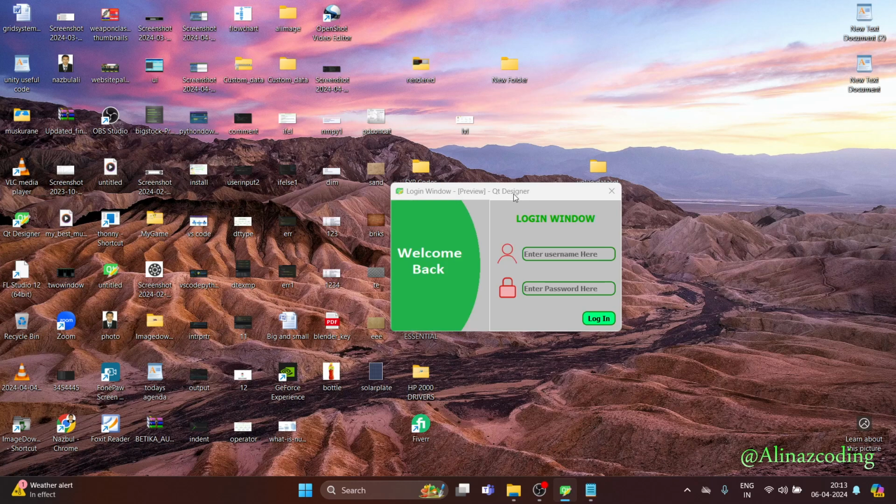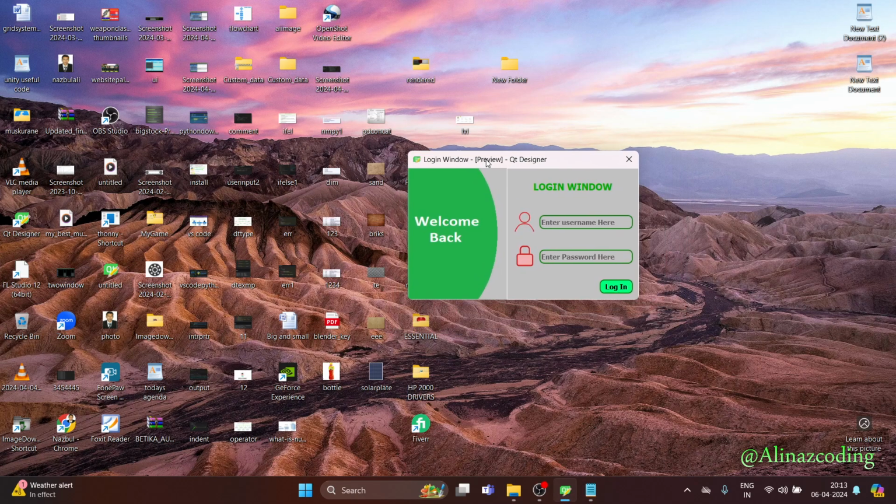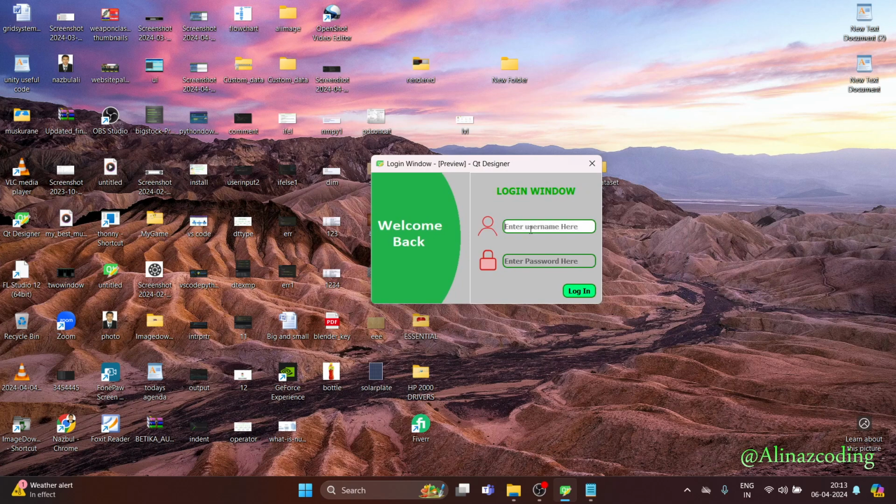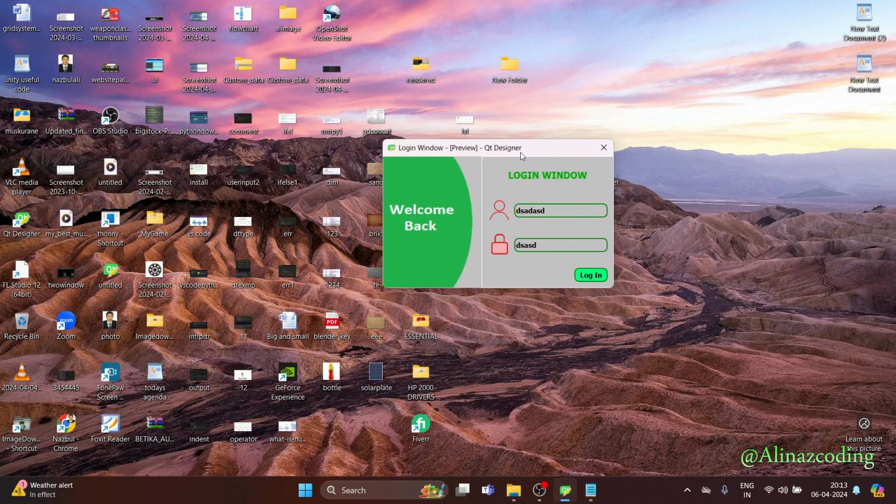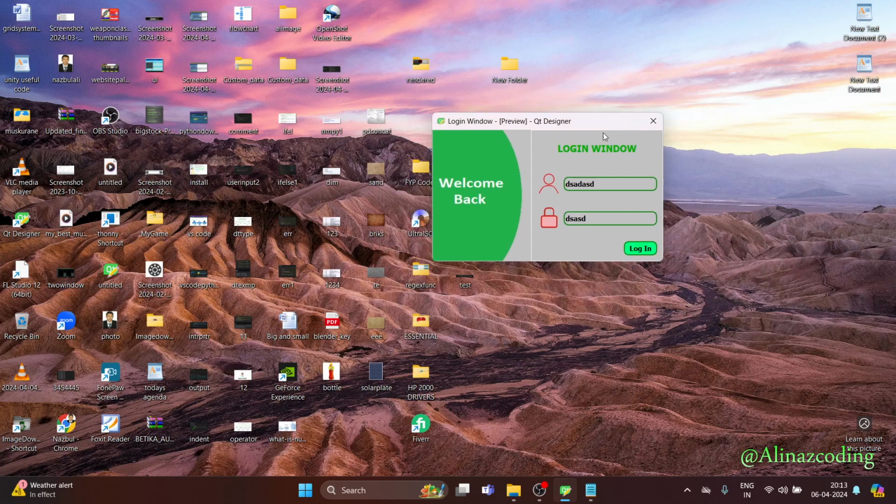As you can see on the screen, we are going to make this type of user interface where you can put the username and the password and press login. But as I said, this is part one, so here we will only focus on how to make the user interface part. Nothing will happen when you press the login button. In part two, we will make the Python backend code where, after login is pressed, the user will be verified and go to another page or show a message that the login succeeded, so that you can understand the whole code is working properly. So let's make this user interface.